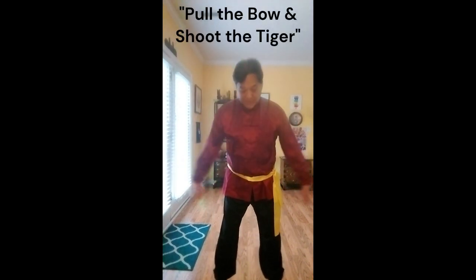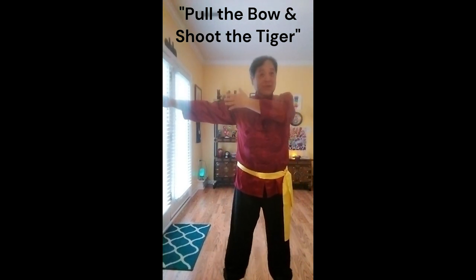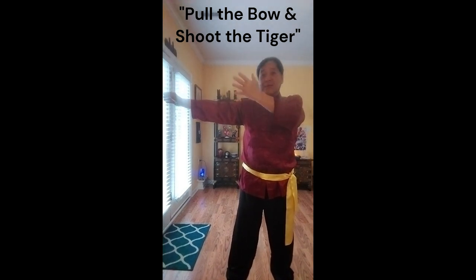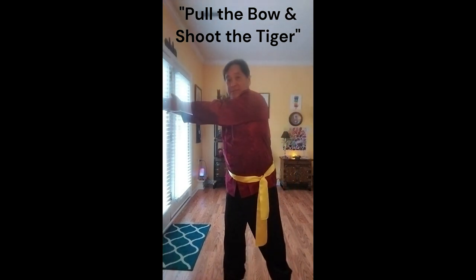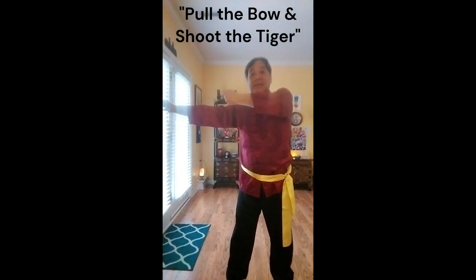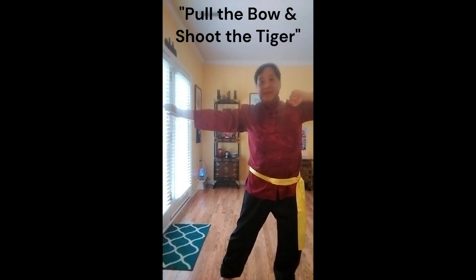So this one, feet just straight across. One hand extends, just like pulling a bow and arrow. So go with either side. Now, the hand that's out, imagine you're holding a bow and arrow. And the other hand will pull. So we lean toward this way, now, pull the bow back and rotate the wrist so the thumb is down. Slide back, pull back, and release.